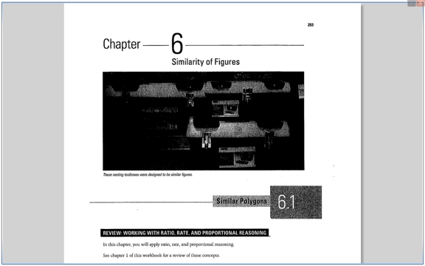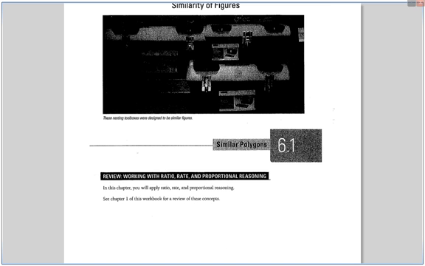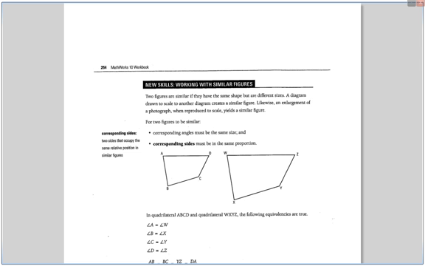Alright, so we're starting chapter 6 now. This is 6.1, similar polygons. And basically all this is just shapes that are exactly the same except different sizes. And it's always going to be about proportion. So all you need to know how to do for this section is cross multiply, divide, just like pretty much the whole course. It's a huge skill, and we're going to continue on with that.